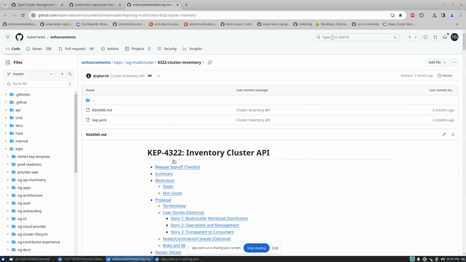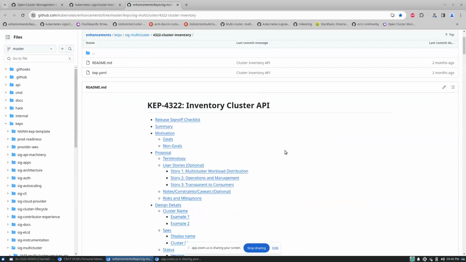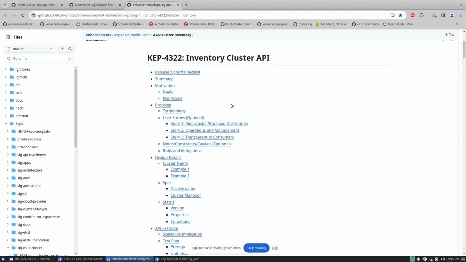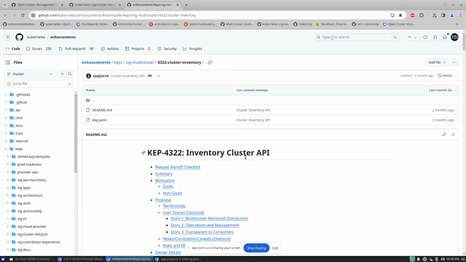Yeah. Okay, so we had the idea of creating a standardized multi-cluster cluster API. Originally we called it cluster inventory API, but a cluster inventory is a list, and that's not that nice. So we switched it to inventory cluster API. But then we got some feedback as well, so now we've finally decided on cluster profile API.